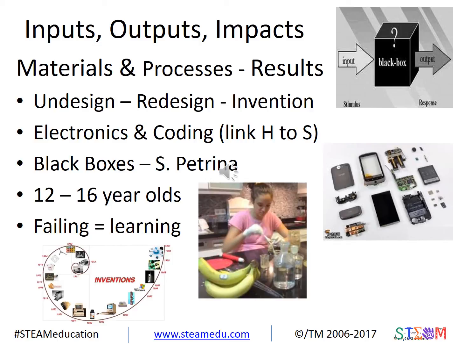An example of a favorite project for this theme is one I was introduced to by Steve Petrina called a black box, where students have to guess what process happens in the box. And as long as it makes sense and is correct, they are correct. They are never shown what is inside the box and if they are technically right or not. It gives them the concept that there are many ways to solve a problem, and if you solve it, it's a correct answer.